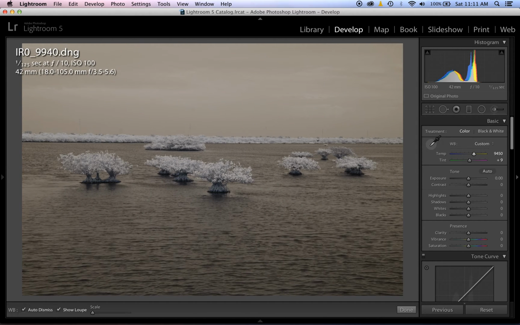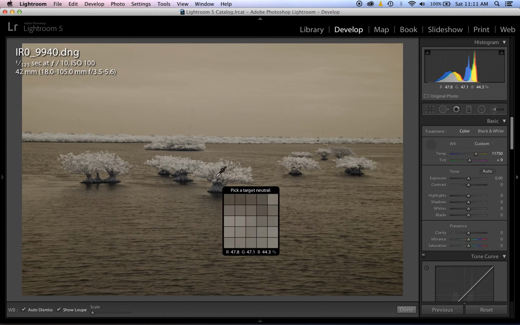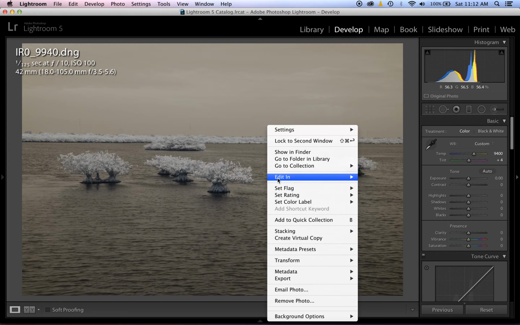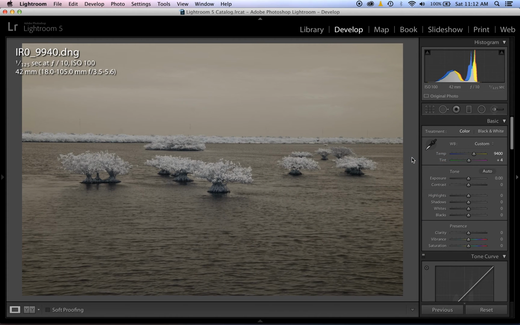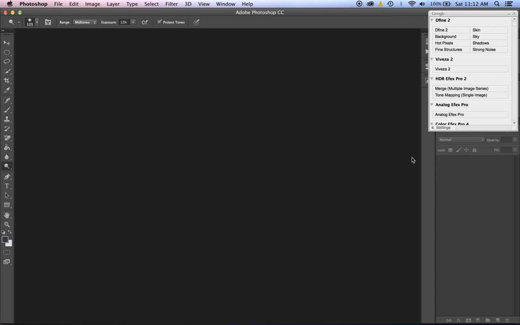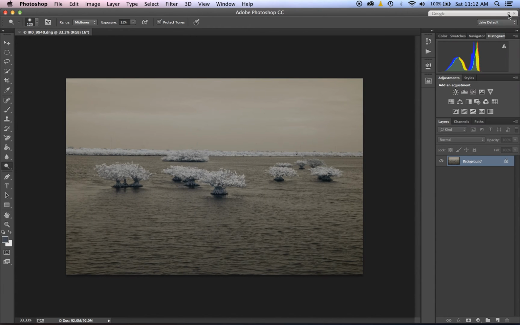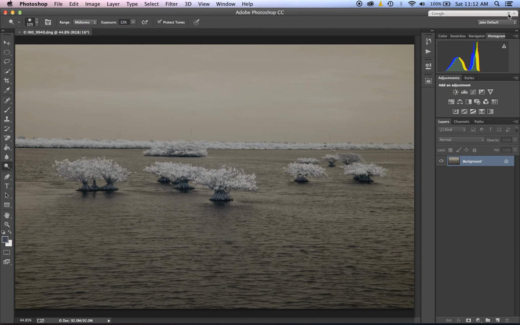What I typically do is grab the eyedropper and click on what I want to be essentially neutral. That wasn't quite as good as I wanted it to be. Let's go over here in the leaves that I want to be white. And that's pretty darn close. I can definitely work with that. So now I would take this and do the rest of my edits in Photoshop Creative. So we'll get this to open up and bring it up to full screen.